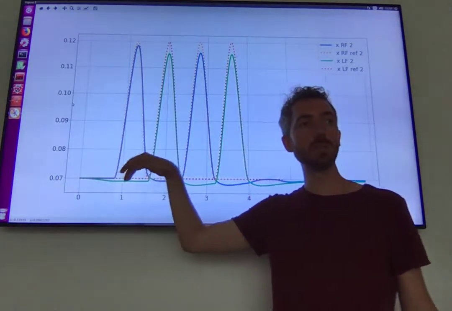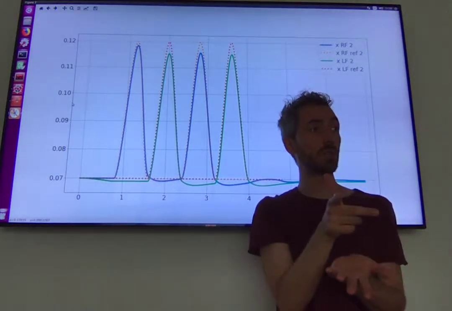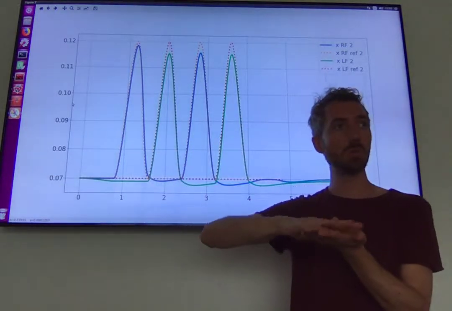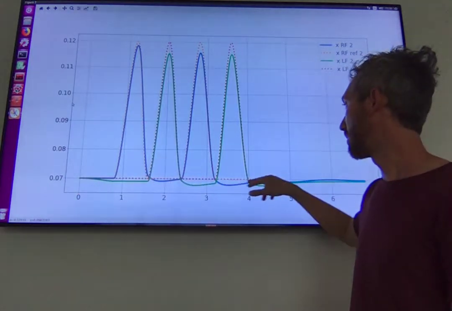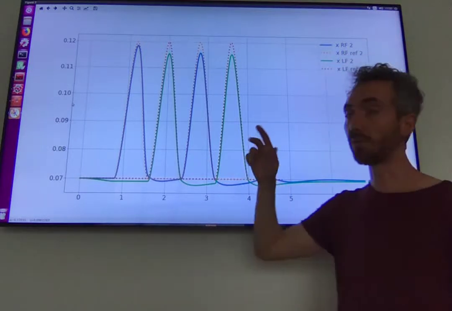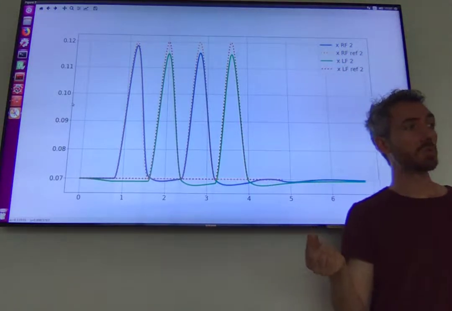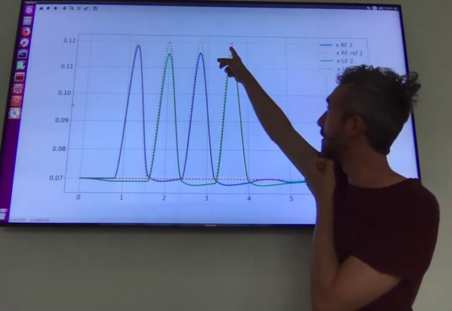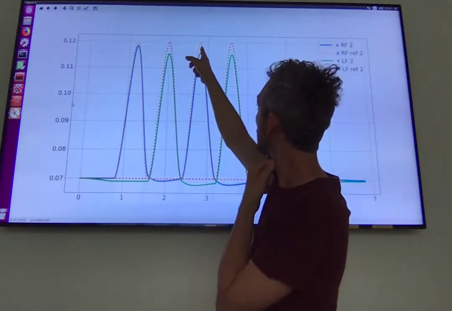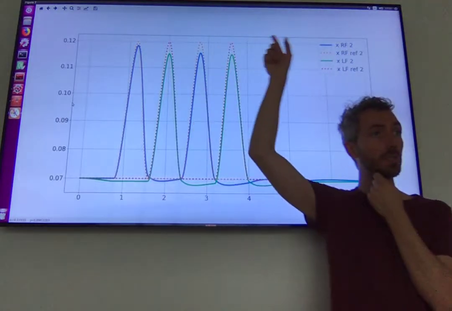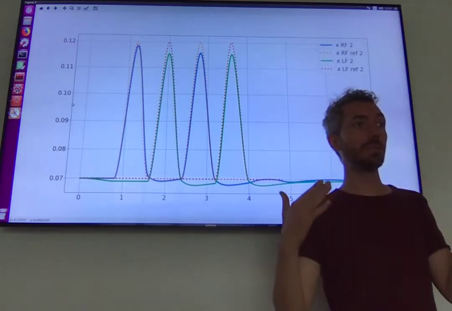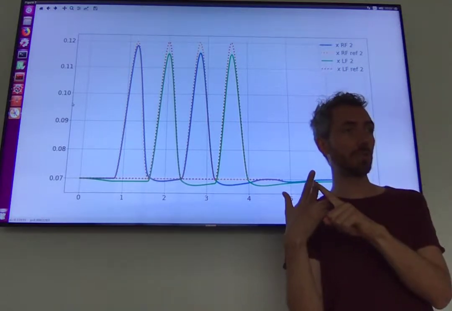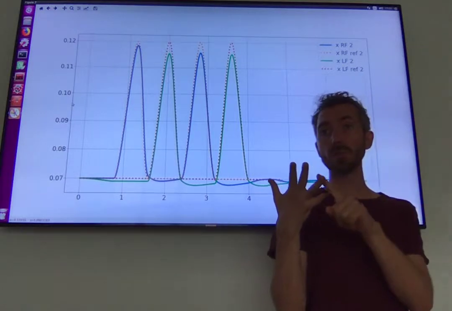It's not zero because this is actually the height of the ankle joint, not of the sole of the foot. So the ankle joint is 7 centimeters above the foot sole. So this corresponds to basically the ground height, and we can see that there is a bit of penetration, even if we don't see it in the viewer because it's so small, but it's actually there. And this is because we don't have perfect tracking. You can see it even here in terms of the height. We never really reach the desired height of the foot trajectory. This is because we have different objectives. We have to track the center of mass, we have to track the feet, we have to track the joint posture, we have the bounds on the contact forces.